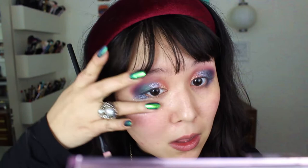So pretty. Calling all lower lash line lovers out there, what do you think? Should we really intensify the lower lash line? I feel like we need a bit of anchoring, don't we? Okay, so I think the perfect pairing would be my dual eye pencil from Isom, Rosé and Aubergine Duo.